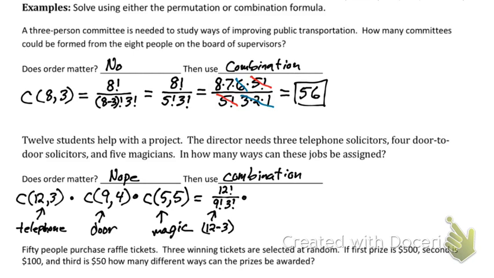Our next one is 9 factorial over 9 minus 4, which is 5 factorial, times 4 factorial. Remember, this 5 just comes from the fact you take your n minus your r. So that'd be 9 minus 4 gives you that 5. And finally, we are going to have our 5 choose 5, so that'd be 5 factorial over 0 factorial times 5 factorial. 0 factorial equals 1. Don't forget that.